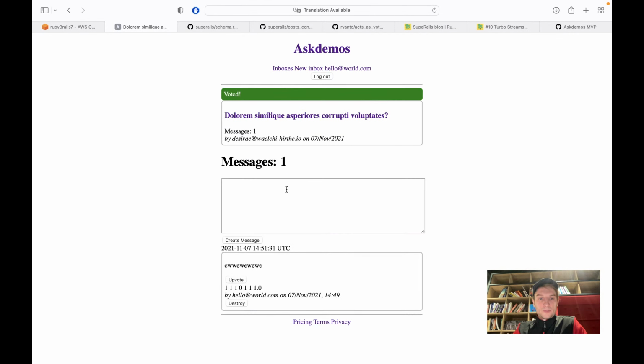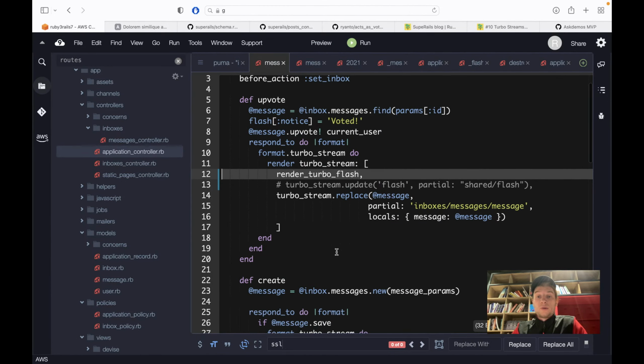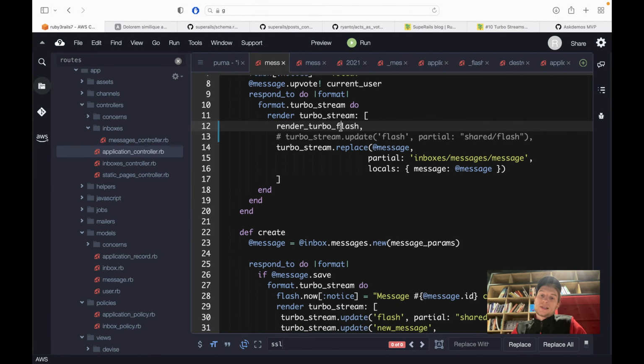I press upvote. It works. Yeah, it's working. So we can clean up our code a bit, and you see it is something that we can use across all our controllers. Render turbo flash.